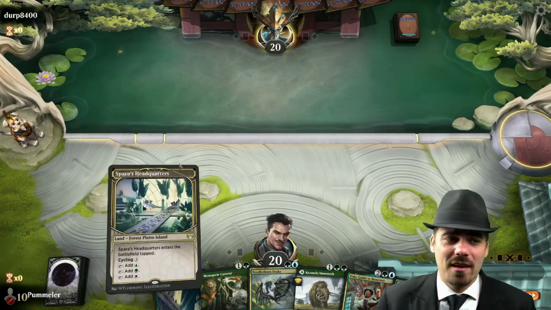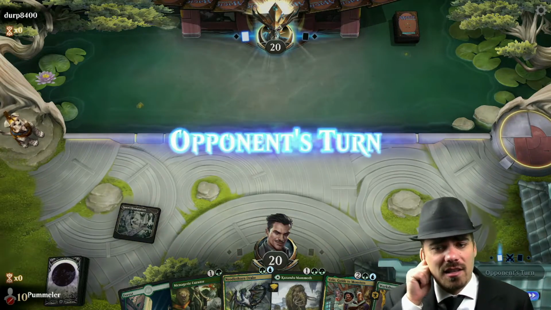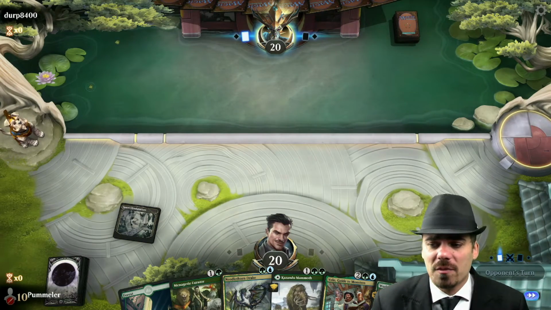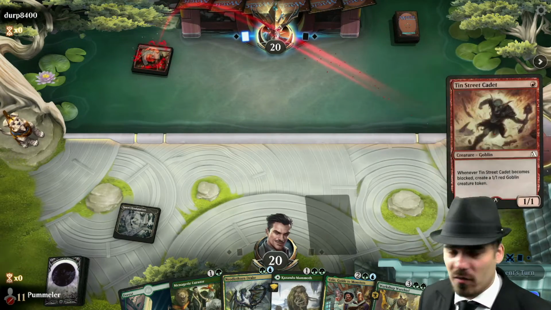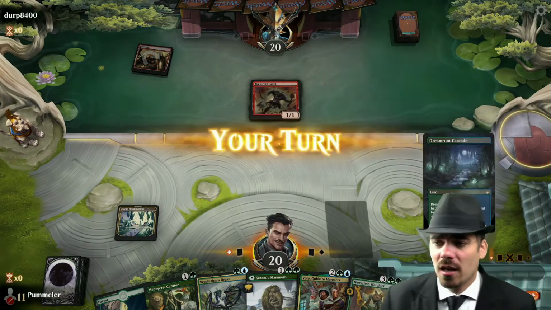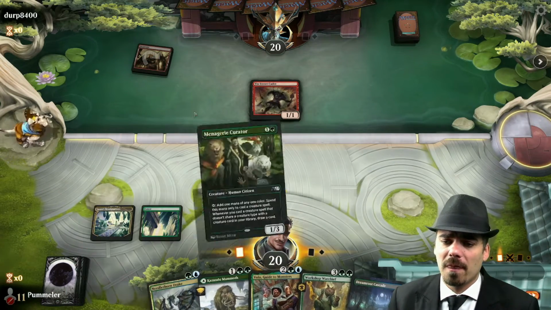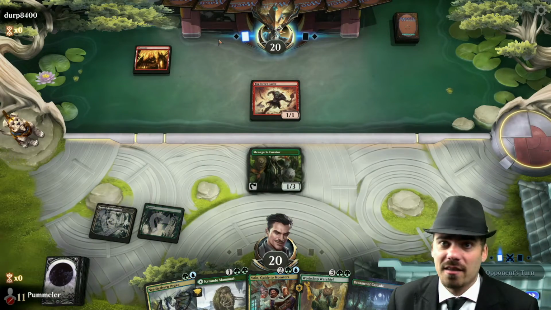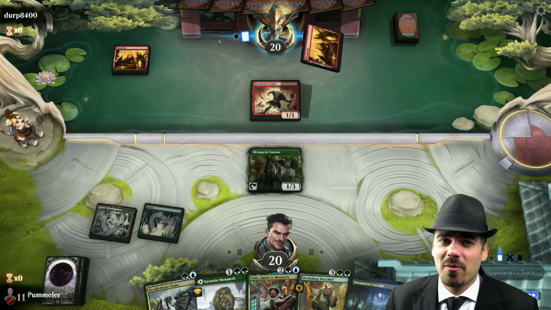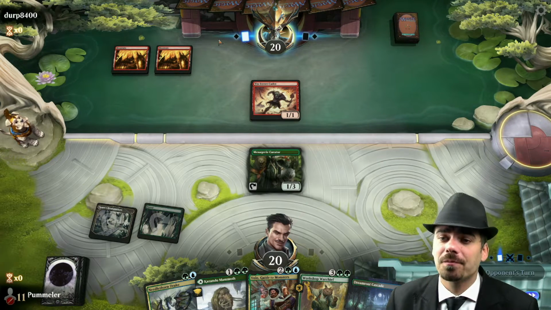All right, folks, here we are up against Derp 8400. Good luck, Derp 8400. And I think this hand is keepable. We get to start off with Sparas Headquarters. We also have a Workshop War Chief over here behind my shoulder. But we do have both the Volo and the Menagerie Curator. So this is absolutely the sort of hand we want to keep, and we're going to try and capitalize on it as best we can.